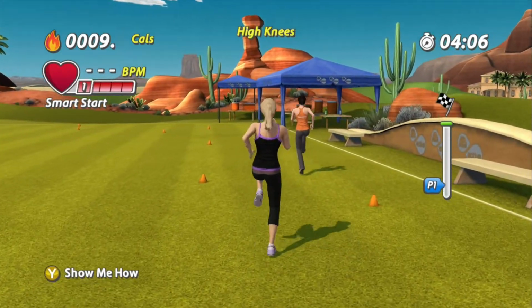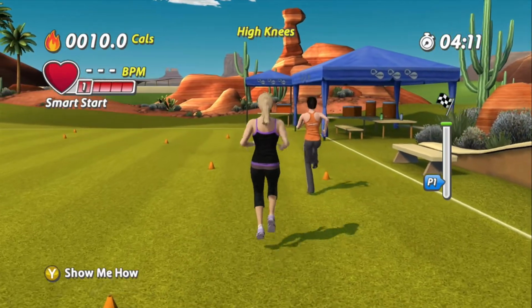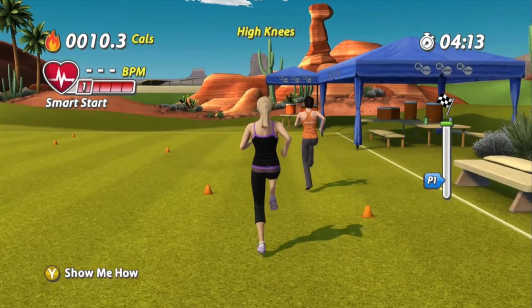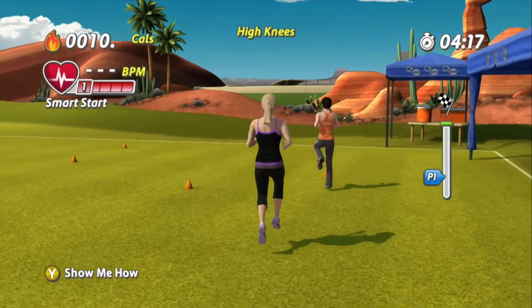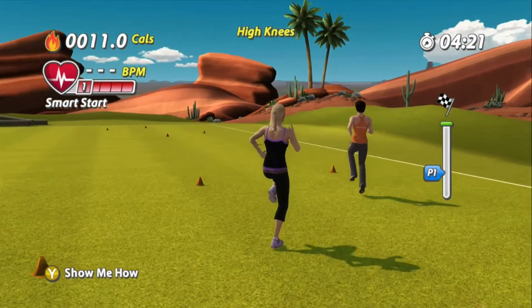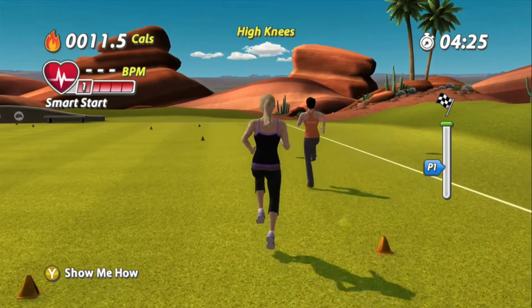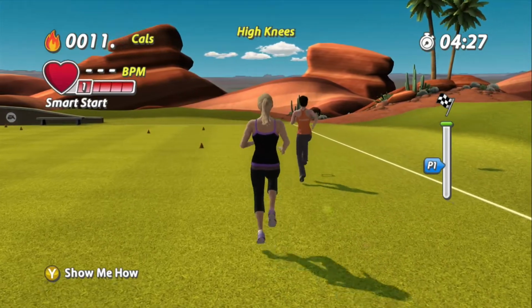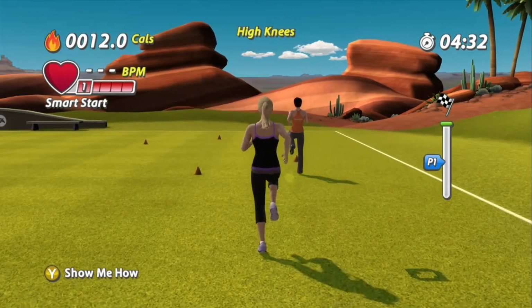Remember to keep your shoulders relaxed and your back straight as you run. Try to keep focused on your breathing while you're running. Keep up this good pace from here to the finish. Let's do it.